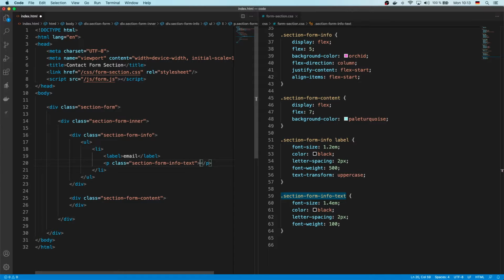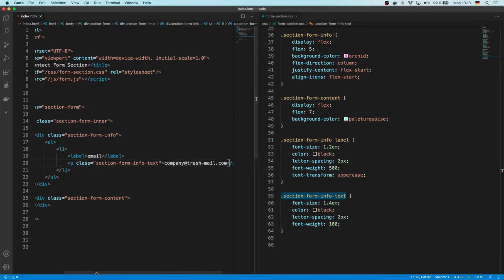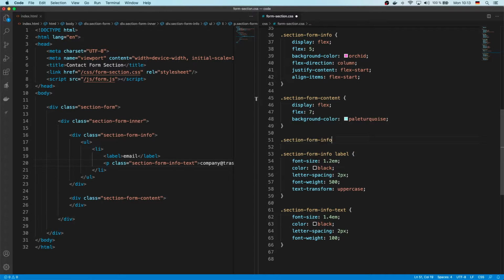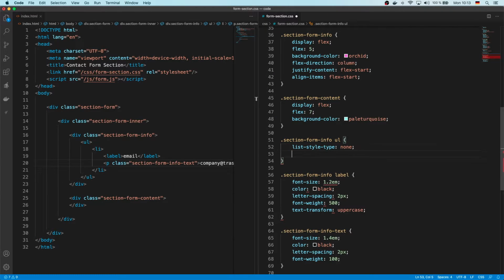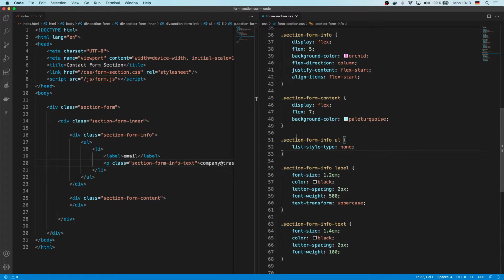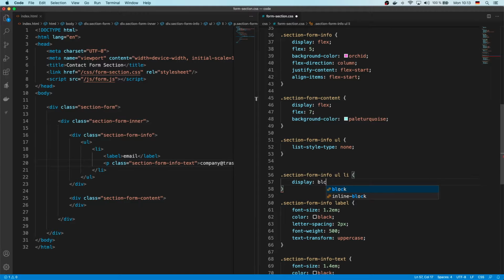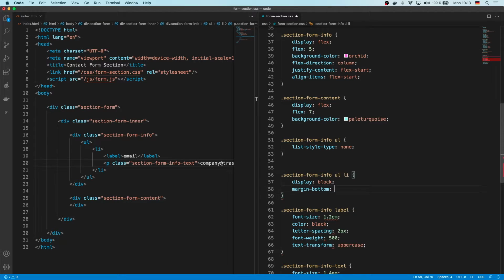And here is company at trashmail.com. Happy days. All right, so now we need to knock out all of this stuff from an unordered list. So list style type is going to be none, and that will be okay. And then we can say the li is display block. Don't really need to do that, but we're going to say margin bottom is going to be 30 pixels. That should work fine.